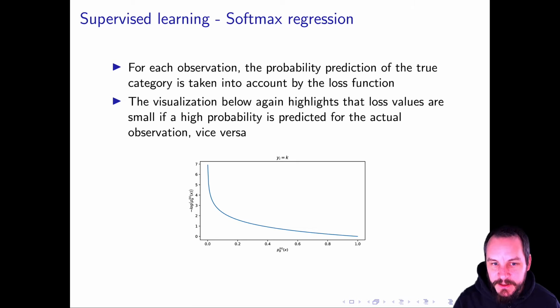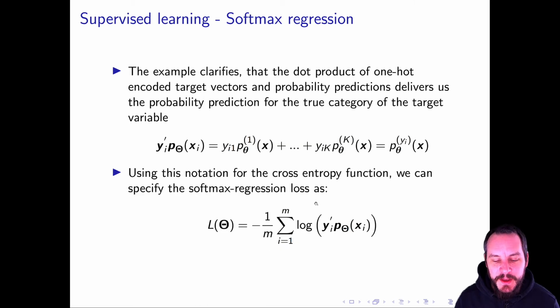We want the opposite. So then the feedback would be a higher number here, which enters the loss function, which again will tell our optimization, hey, please change this to a higher probability prediction in order to minimize the loss function to have a better model, which actually outputs high probability predictions for the categories that we're actually observing. Okay, so this is the idea here. And as always, we're not only doing this for single observations, we will calculate these for all observations and average this. So on average, we want to succeed in having high probability predictions for the categories that we're actually observing.